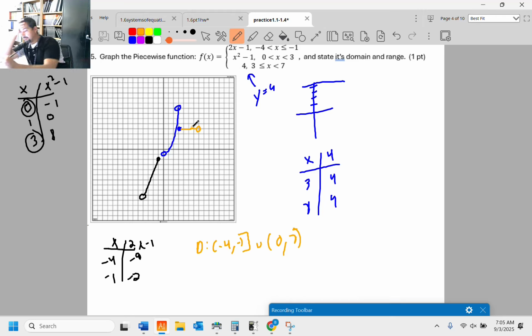Alright, range. We can climb this thing from -9 all the way until we hit -2, with a bracket on the -2. Then we have to climb up to the other side of -1. And we can climb this all the way until we get close to what? 8, but not quite 8 because of the open dot. And there you go, domain and range. Easy peasy lemon squeezy.